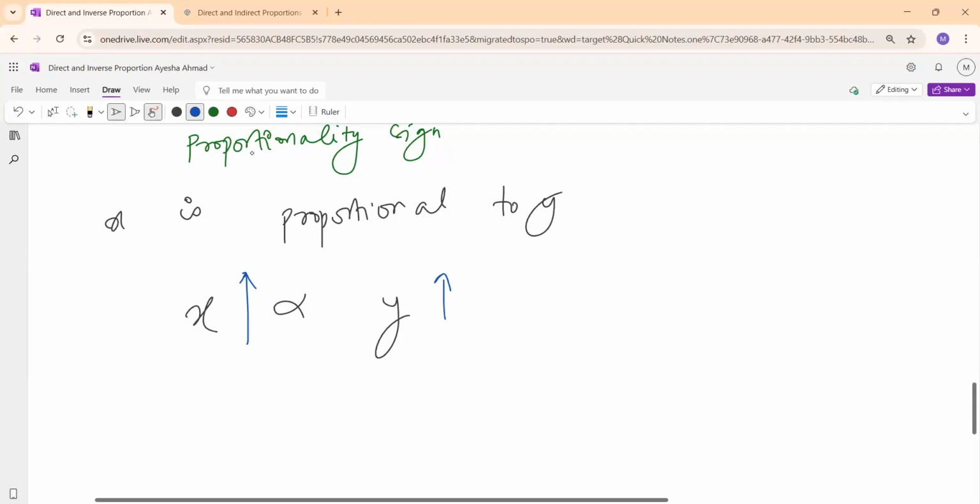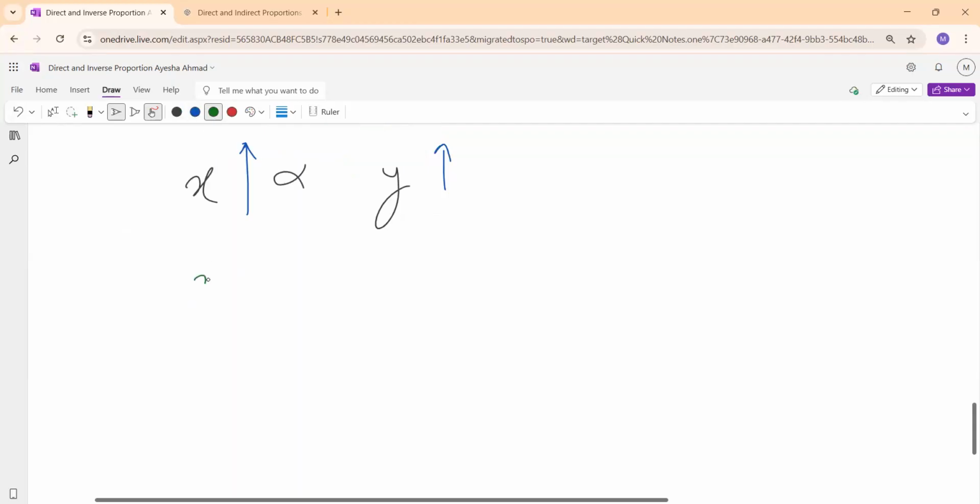Now, let's say this proportionality sign we remove. You learn this in physics also. This proportionality sign we remove by keeping an equal to, but with the equal to we also put a constant that is k. This all must be looking very difficult to you right now, but it is actually not. When we remove a proportionality sign, we put an equal to and we put a constant. Constant means any number. That number is different for each question. You'll have to find that out.